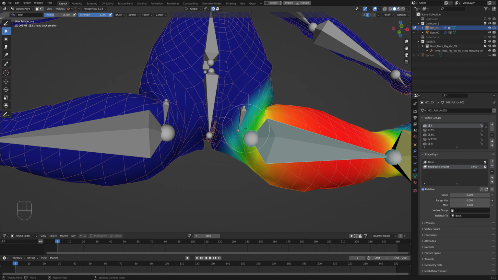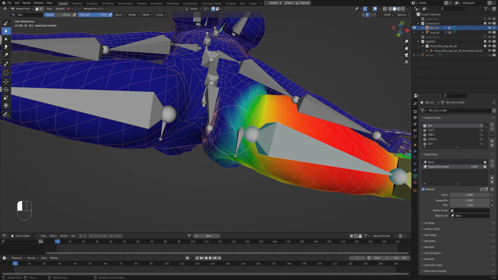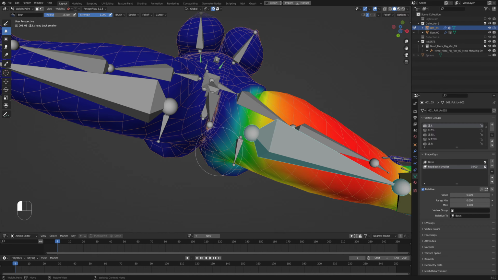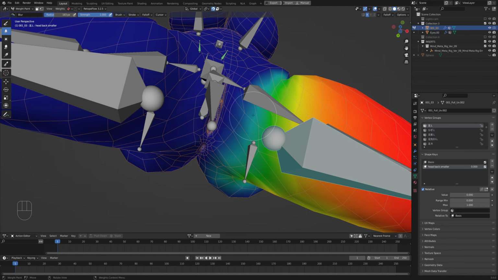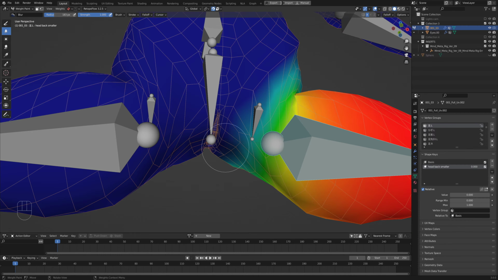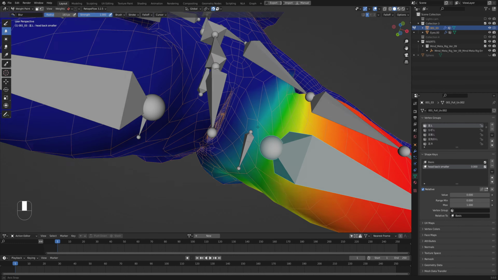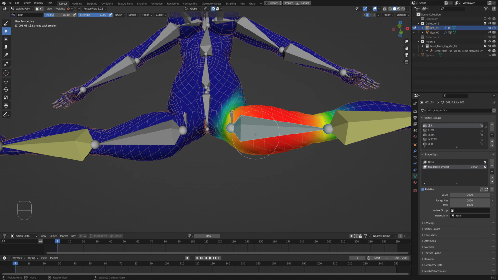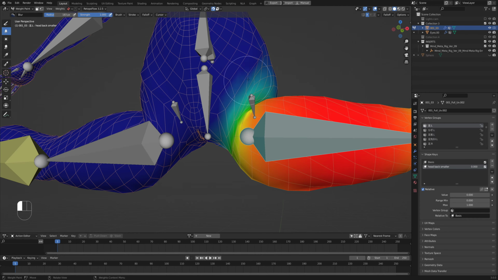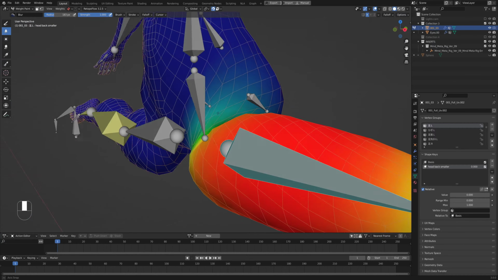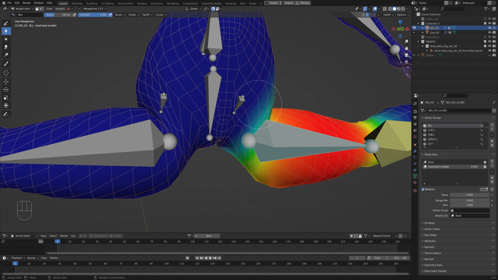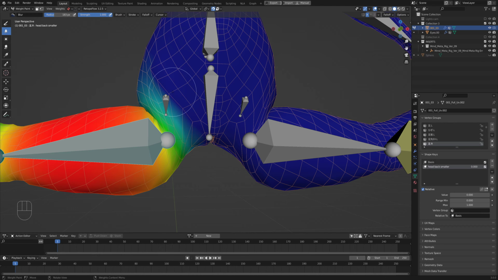Okay, so now with our blur brush, we just want to blur this little section out. Just make sure you don't grab too much of the center part, just enough for it to dissipate. And also over here, gonna blend those in. And right now we're having a little mismatch from one side to the other one.